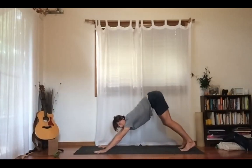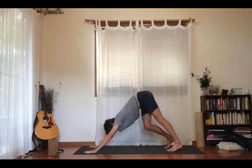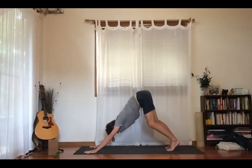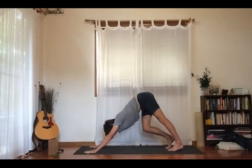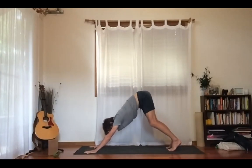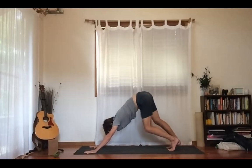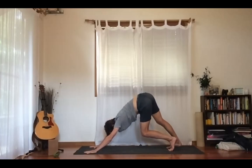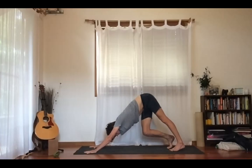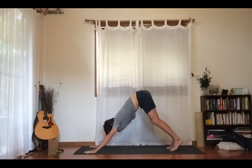Adho Mukha Svanasana, downward facing dog. And keeping a bend in the knees, let's gently walk the feet out. Starting to stretch out the backs of the legs, the calves, the hamstrings. Maybe creating a little bit of a side twist as we bend one knee, reach the opposite hip backwards. Once again, exploring our bodies here. How do we feel? Can we be a little bit curious about what our body will do today? And then finding our way back to center.